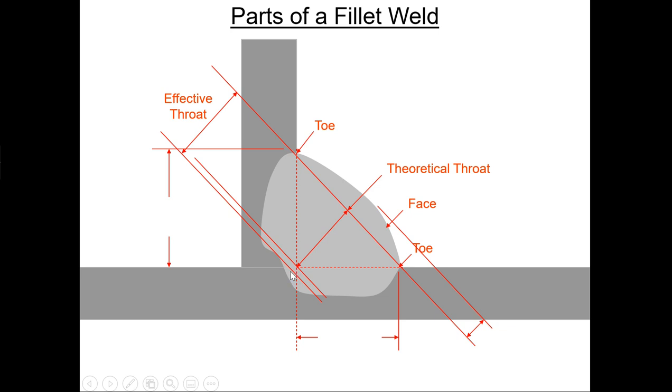If we add the depth of penetration, we're good. Now, there has never been data that supported that having more penetration down here is better. It doesn't make it any better if the penetration's deeper. This isn't a pressure vessel. This is actually a fillet weld. It's a structural weld, so it doesn't have to go right to the bottom.